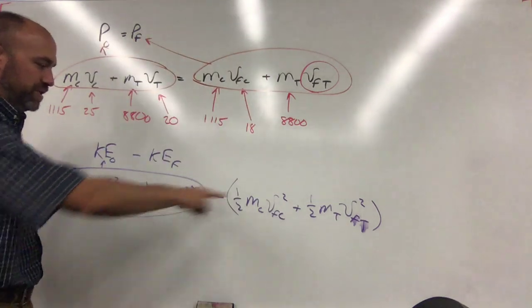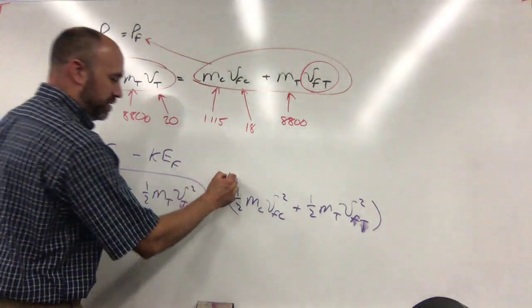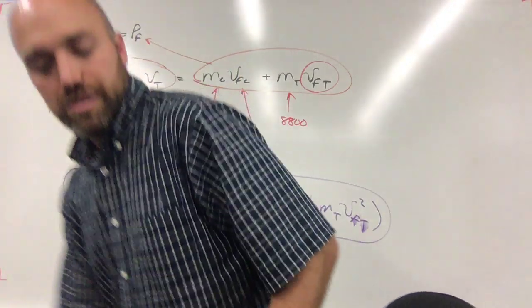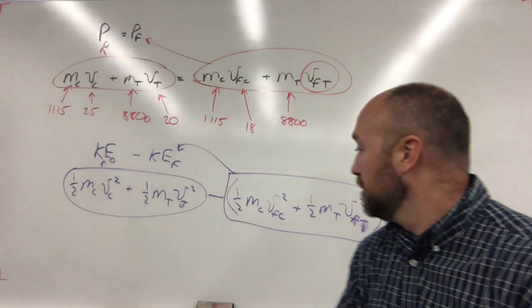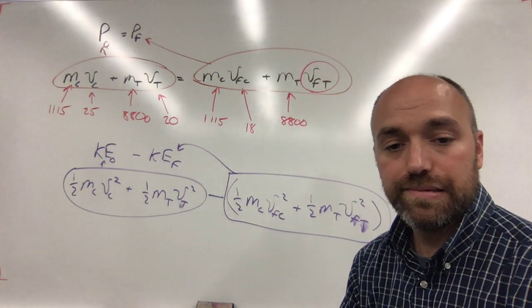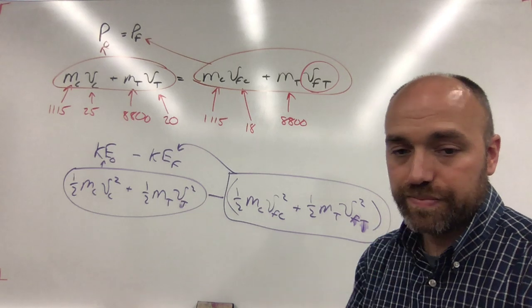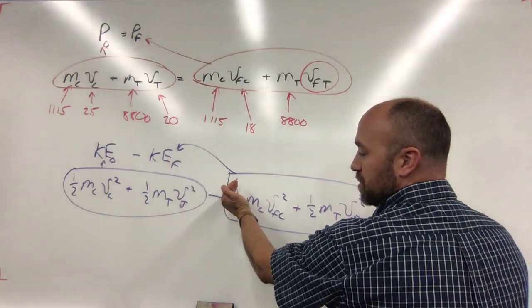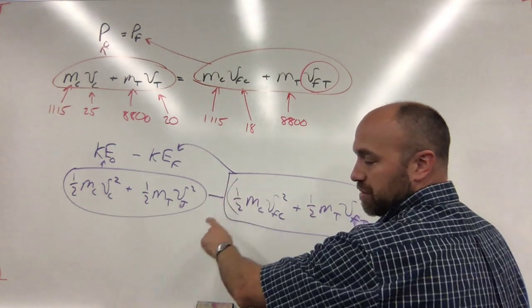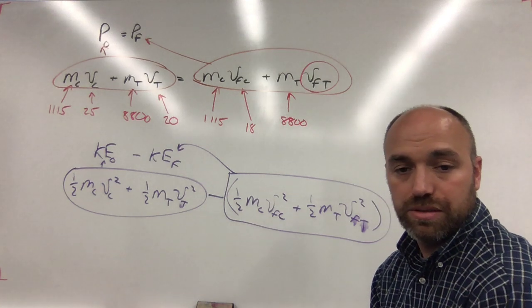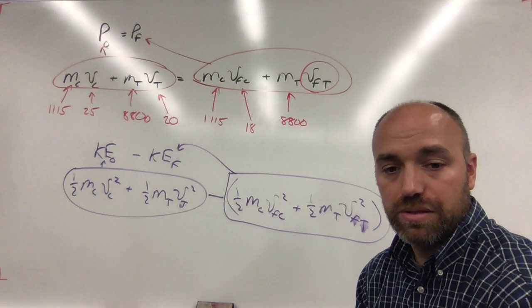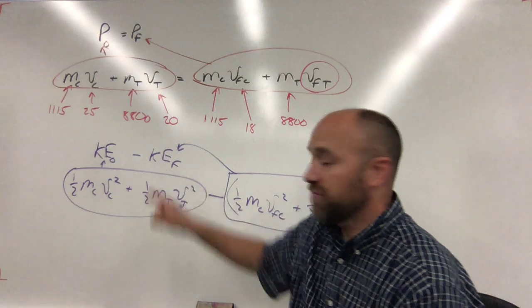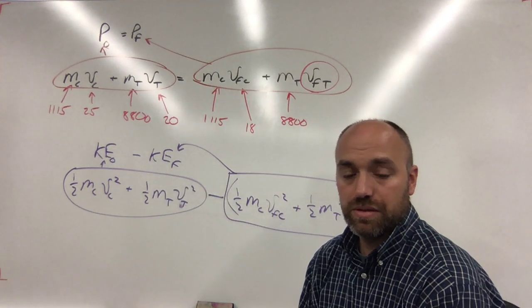Is that what you typed in, Amy? Yeah, that's what I got. I just, when I subtracted the final minus initial or the initial minus final... Did you put parentheses around these? Like add these together and then subtract? Yeah. So it's final minus initial then? It's initial minus final. Yeah, and I got 78.62. I got 76.82.